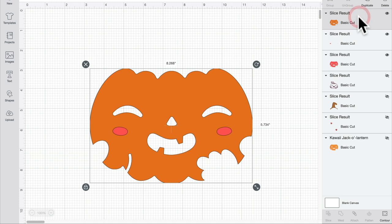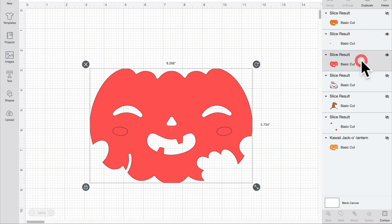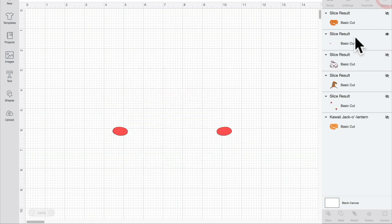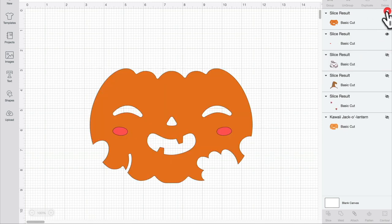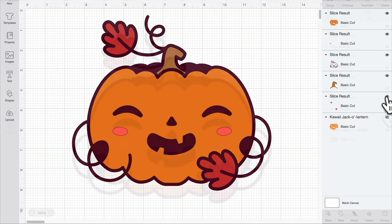This time we've got our face layer that we want to keep, and we're going to hide that, and then you can see we've got our little cheeks and then the exact copy of that mask layer. So we are actually going to delete that one, so we're left with just those little cheeks. And again, if we bring these back, you can see how that's then starting to really take shape.